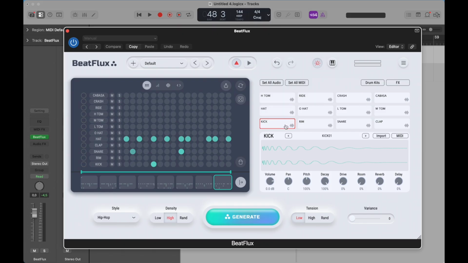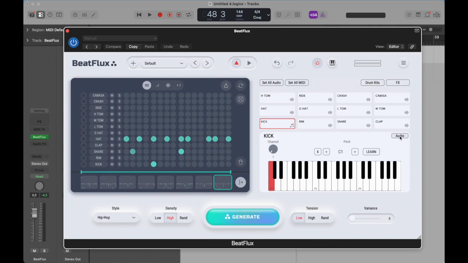One is that on every track or every instrument track, you can see an icon. That waveform kind of icon means that the output of that instrument is routed to the internal sample player of BeatFlux, right? And here there's a button which is called MIDI.